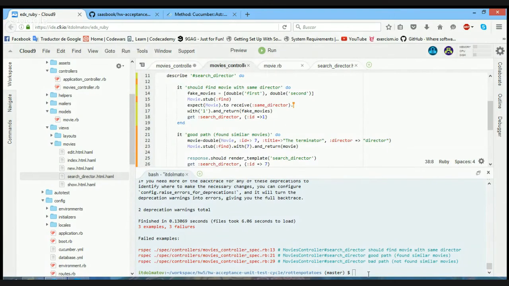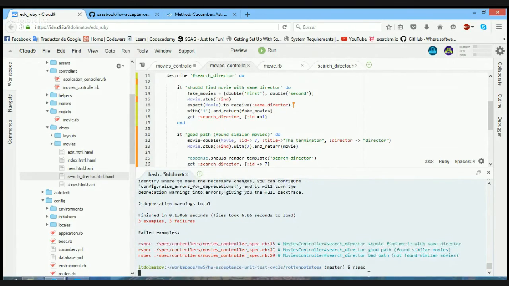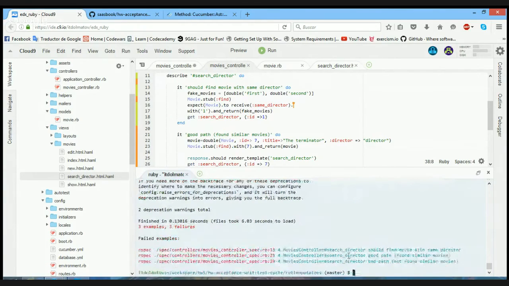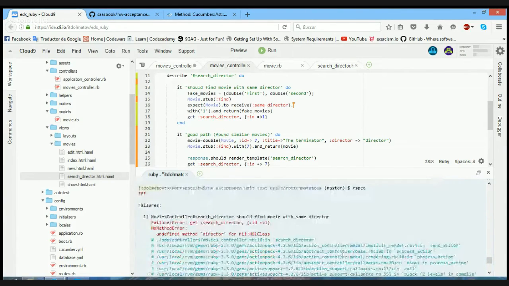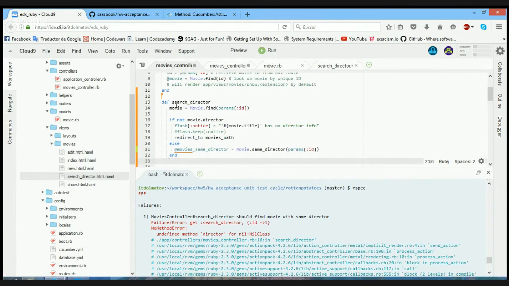Why is nothing? Behaviors, the first one. Director, undefined method. That's because in our controller we call the director method. Ah, no, it's search director, no?